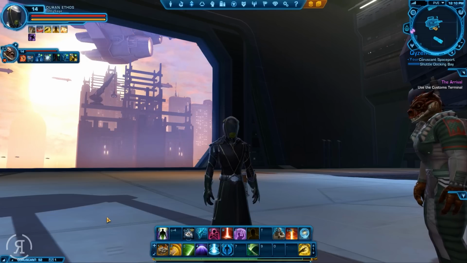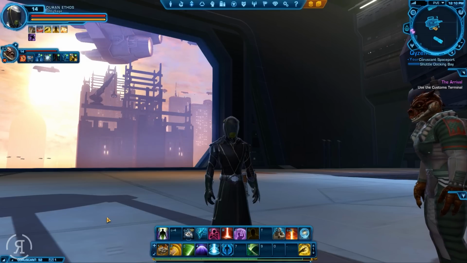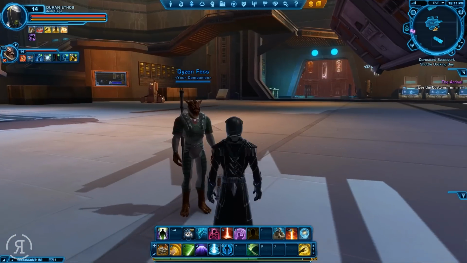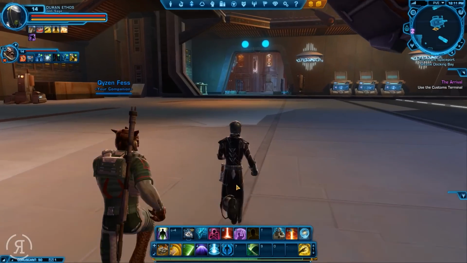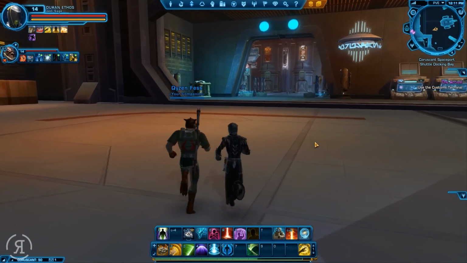We're back with our Jedi Sage, Duran Ethos, and I'm extremely surprised that I am enjoying a caster this much. But I don't know why I'm surprised, because in every single MMORPG that I have played, I usually play a caster of some sort, usually one with a pet. Obviously right now we have a companion, so we don't really need a pet, but yes, usually I play pet classes like warlocks and all kinds of other conjurer type things, summoners and stuff like that.